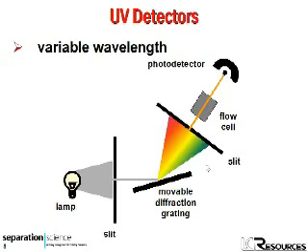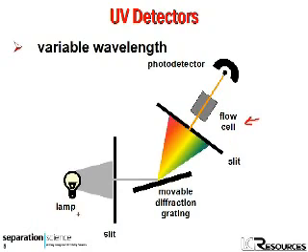Well, slide 5 here shows a schematic of the variable wavelength UV. This is one of the two most popular LC detectors in use today. It's actually quite simple in concept and it's very reliable. The presence of a sample component in the column effluent is measured by the change in the UV absorbance in the mobile phase as it passes through a flow cell here.